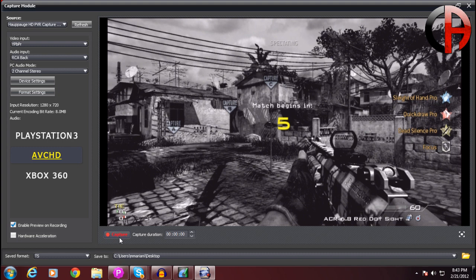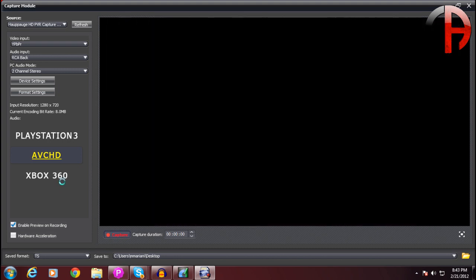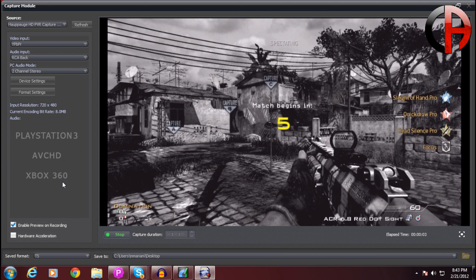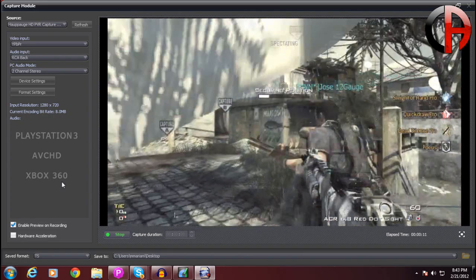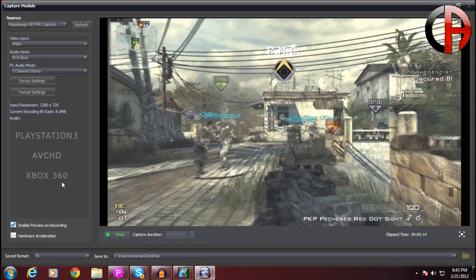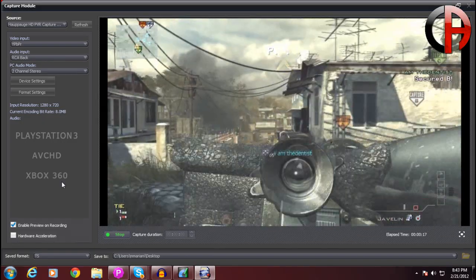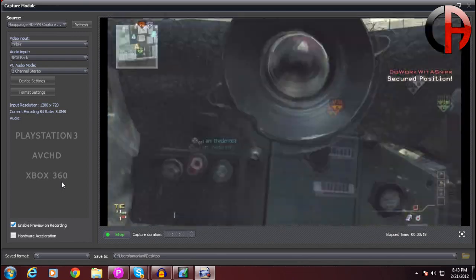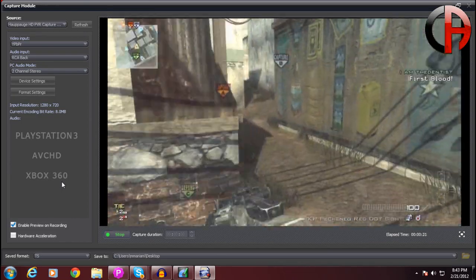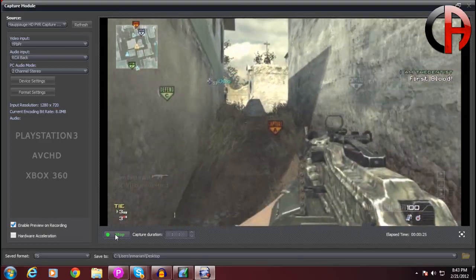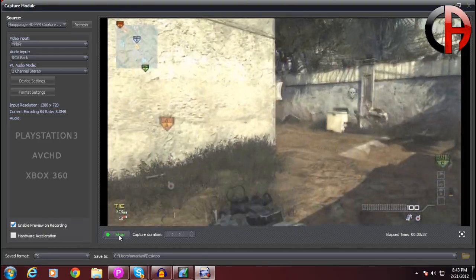So I'm gonna hit capture, and then I'm gonna hit play, and when you hit capture, it takes a second to kick in. I've got my preview enabled, so hit capture, it starts recording. And now it's recording, and I hit the button to play. There's a little bit of lag on a PVR, so what's on my TV and what's on the computer screen, the computer's like a second behind. So I'm just gonna record for the purposes of this maybe 20 seconds, and we will just wait a couple more seconds and then hit stop.